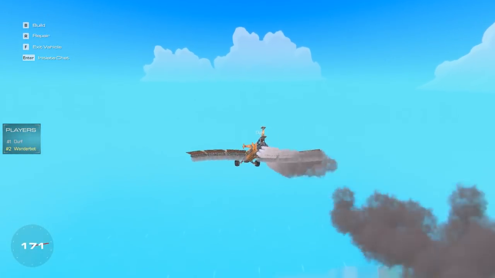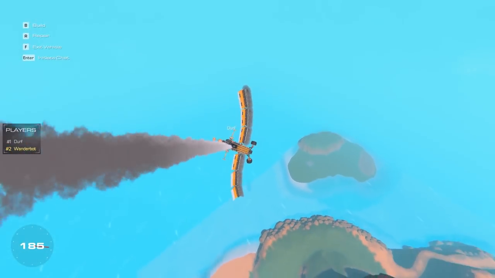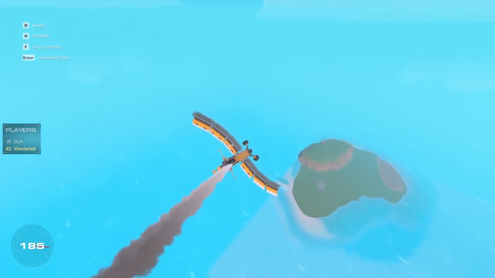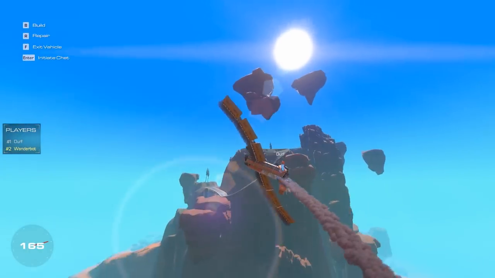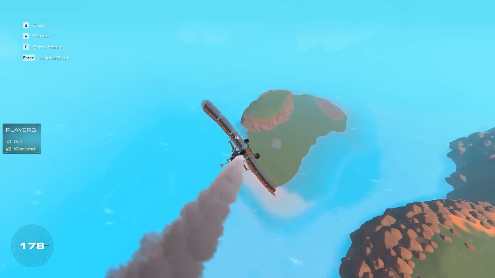We have less pitch down than we do pitch up, but it's fine. We can still play. Oh, I didn't know there was another island. Yeah, we have to figure out how to get this thing to twist. Can you do the twist?